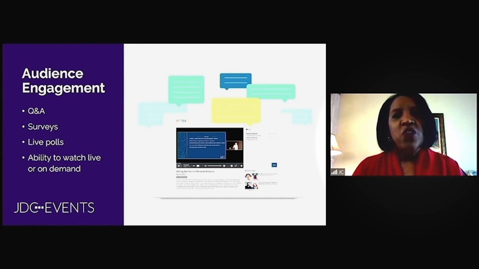And something that's also important is that when you are delivering your content, given that everything is online and people are sitting for long periods of time, it's important to think about content in bite-sized pieces if you can, meaning speak for a certain period of time, 8-10 minutes or so, but then bring in some sort of interactive piece, whether it's a Q&A, whether it's some sort of poll or some sort of survey, so that you can continue to keep your audience engaged.